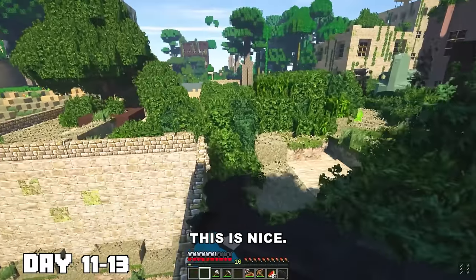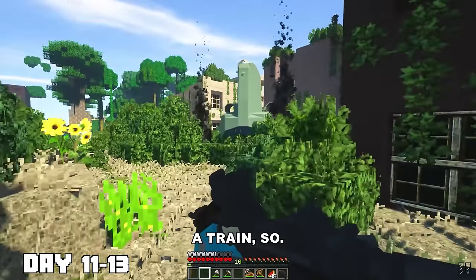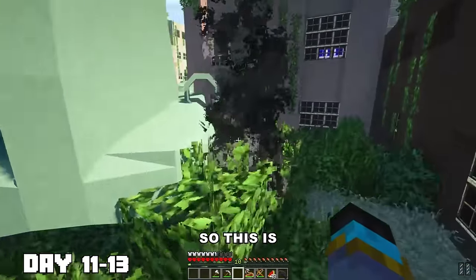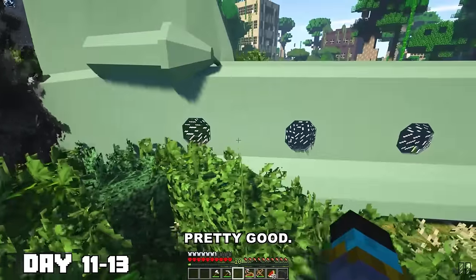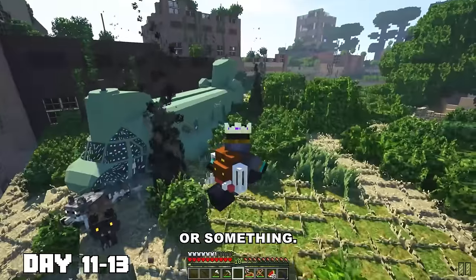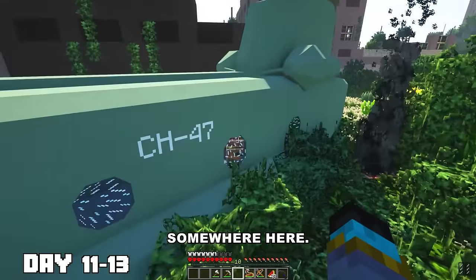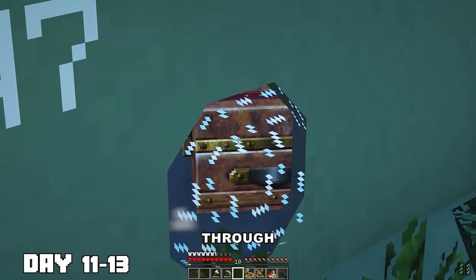This is nice. The last thing we found of this sort, I believe, was a train, and that was quite a while ago. So this is pretty good. Okay, let's look for maybe the loot or something. It's supposed to be somewhere here. Oh, I see it through the window.